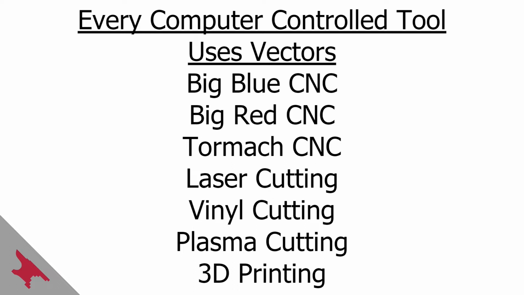They are all very similar in that you create a design in a vector drawing program first. You then translate that design into a code that the machine understands, which is frequently but not always G-code, with the attributes that each particular machine needs. The machine then executes those commands, either cutting where and how fast you want it to cut in the case of subtractive manufacturing tools like the Big Red CNC or the laser cutter, or moving and extruding layers of plastic in additive manufacturing processes such as 3D printing. Either way, a solid foundation in vector drawing and vector graphics will set you up for success in using many of the coolest tools that Makersmiths has to offer.